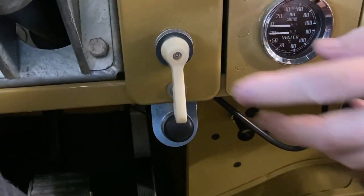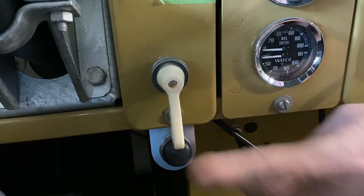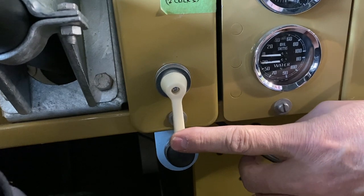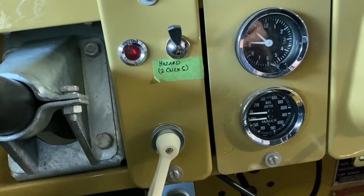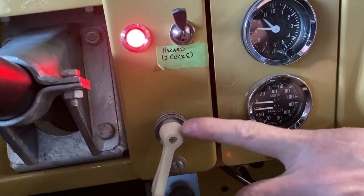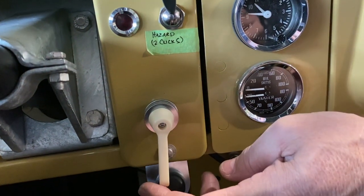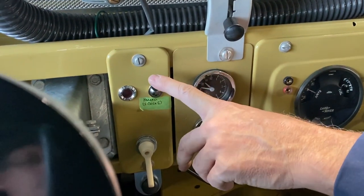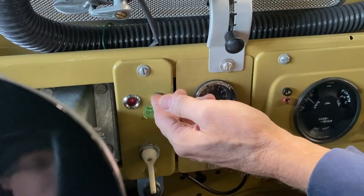And then this is your signal light, your indicators, things you have to turn the key on for. I've got it set up so that if you want to turn left, you actually push it to the left. This tells you that you're flashing. There's a little air pump in here, and then it slowly releases air, so eventually it'll shut off. If you go the other way, same thing, it's releasing the air that was put in it to begin with, so it just won't stay on for very long. Hazard switch is here, and you have to go down two clicks for the hazard switch for all the lights to work.